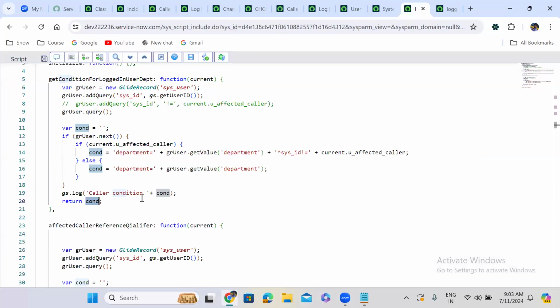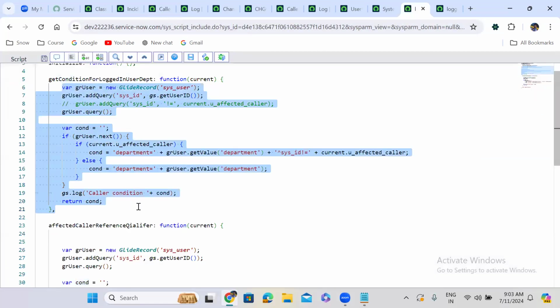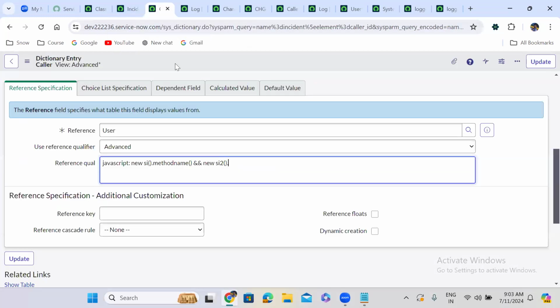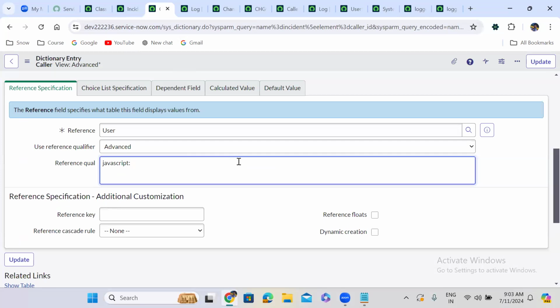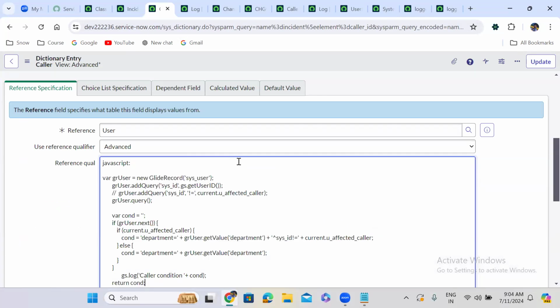Whatever script that we are writing here, you can directly write it here.